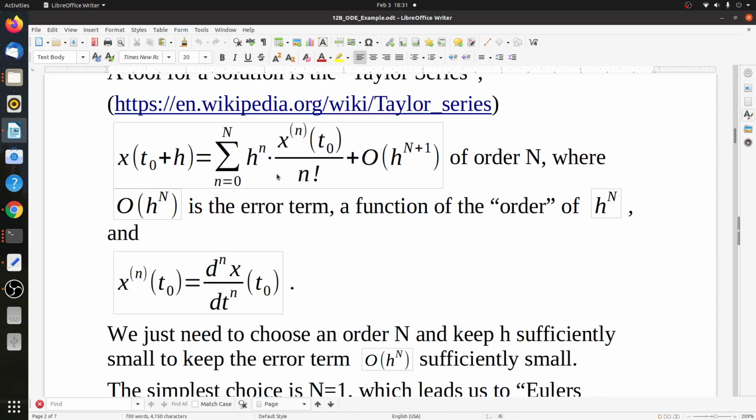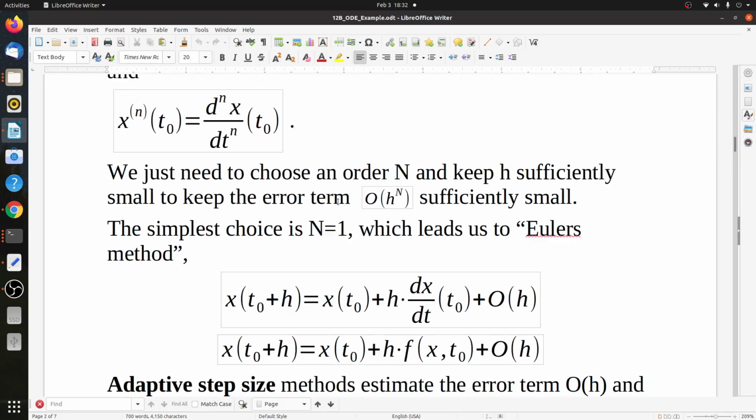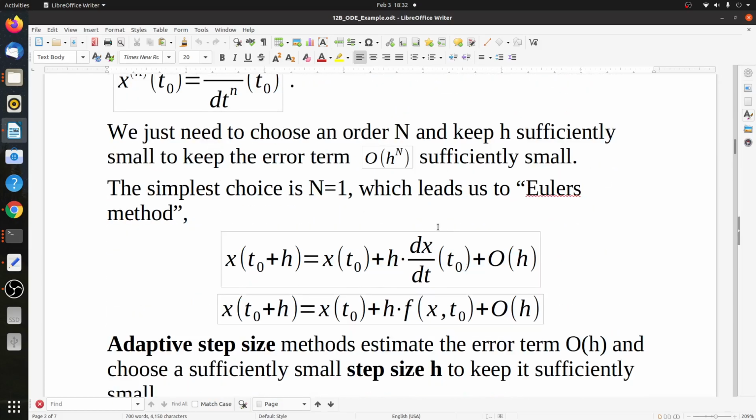For n equals 1, we have this h, and we would have the first derivative of x, and here this n factorial would be again 1. So that leads us to this expression.